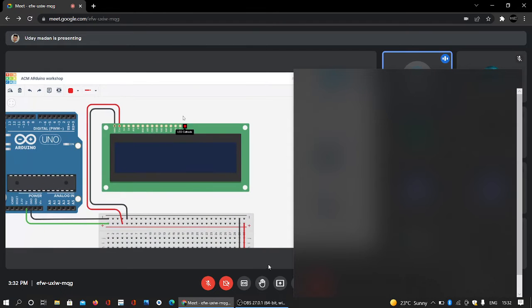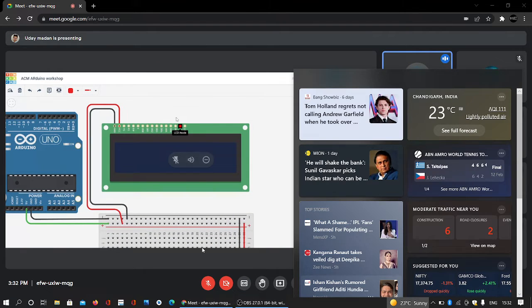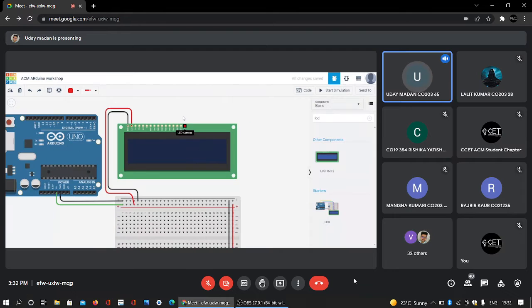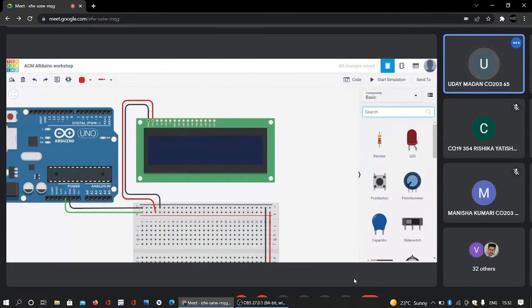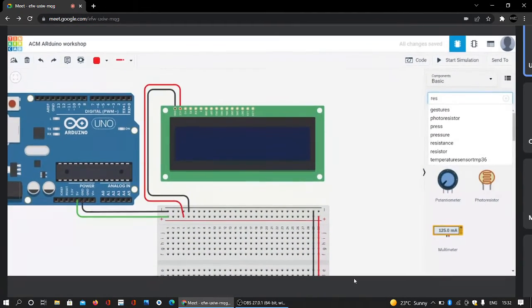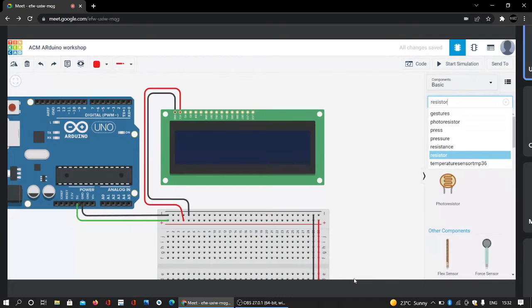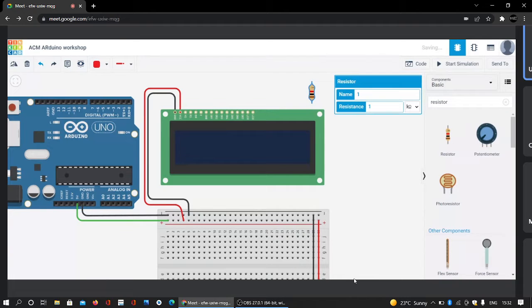Now there are LED cathode and anode. So anode is positive terminal and cathode is negative terminal. So we need a resistor first. So I will type resistor in my component window, and here is the resistor. So you can place it here and you can rotate it from top left.